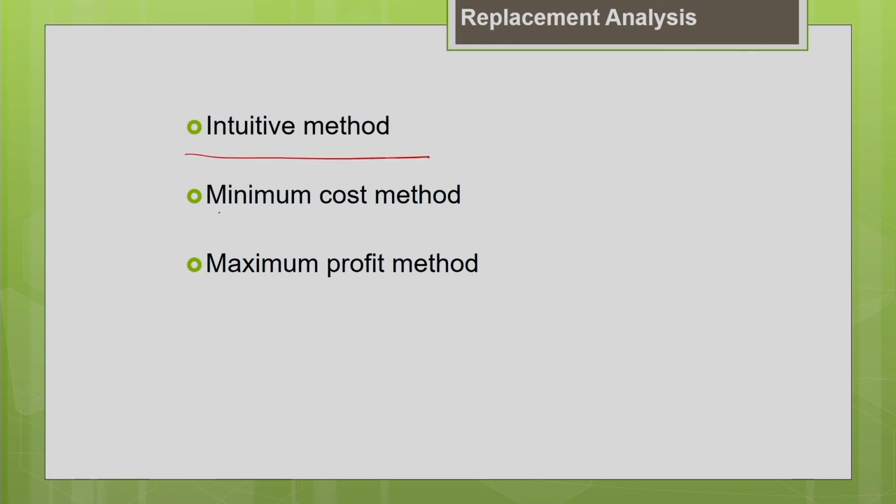Dr. James Douglas has given different theoretical approaches with respect to replacement analysis. Some of his approaches are the intuitive method, the minimum cost method and the maximum profit method. We are going to discuss the guidelines given by Dr. James Douglas, and we will work out some examples of how to apply all these approaches to compare the Defender with the Challenger and to decide the optimum replacement time.